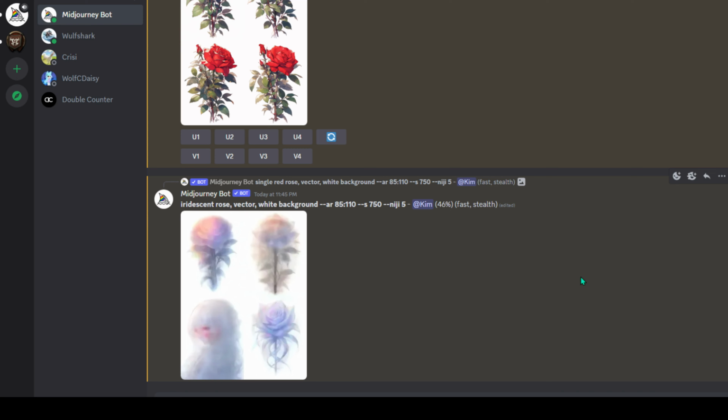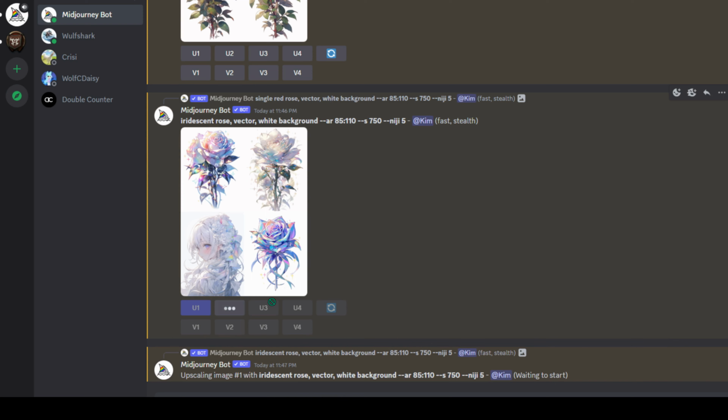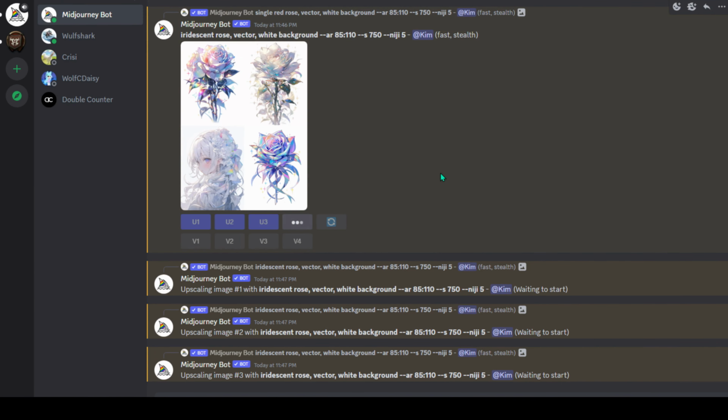Again, look, another person. So again, this is in Niji style. So you're going to get a completely different one than in something else. Now the red roses don't seem to vary much, which is why I wanted to show you the iridescent rose, because the iridescent rose in Niji is very different than it is in MidJourney 5.1, right? So I'm going to show you these, and then I'm going to show you the difference in MidJourney 5.1. I love these, by the way. These are amazing. And even the image with the person in, again, my daughter loves those. We can still use that as an image pack later.